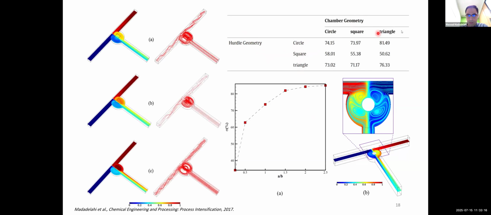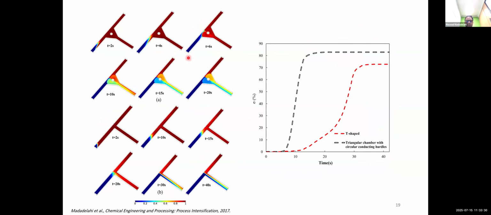And you can see that the maximum mixing efficiency appears here when we have a circular geometry for the hurdle and triangular for the chamber, something like this, right?